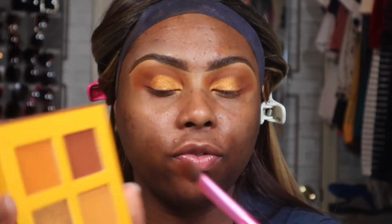So now I'm gonna go back in with that bricky burgundy color right here and just put that right here on my outer V. Wow. So let me line my eyes and put lashes on, and then I'll be back and then we can get into the rest of this face, okay? So now that we have our lashes on, let's get into this face.